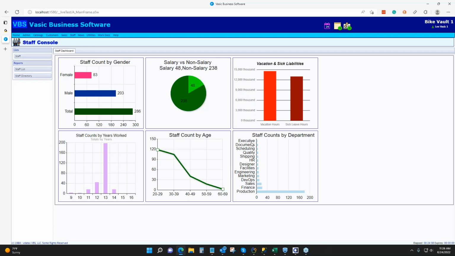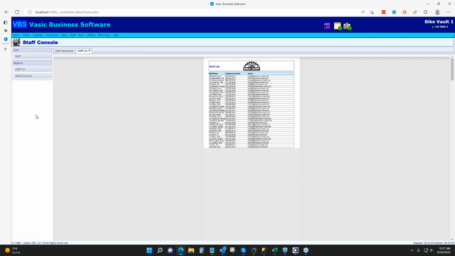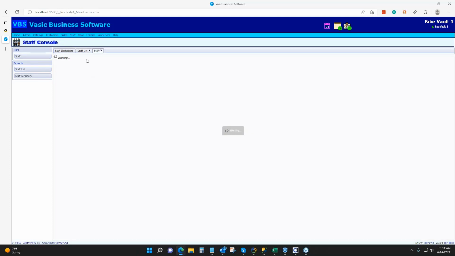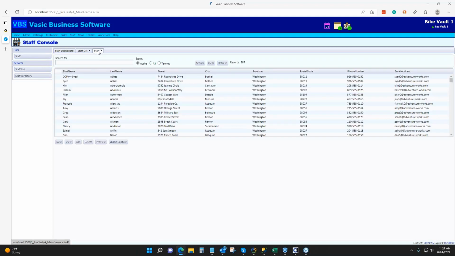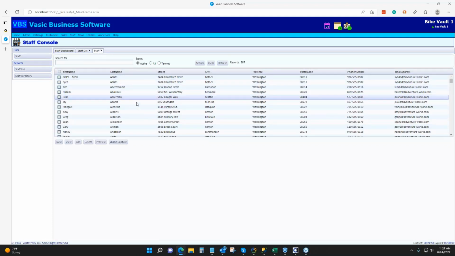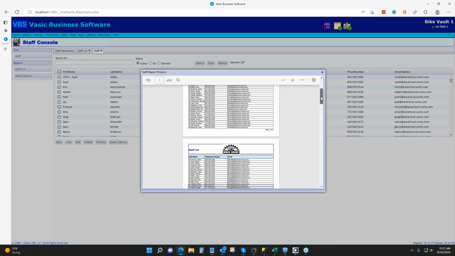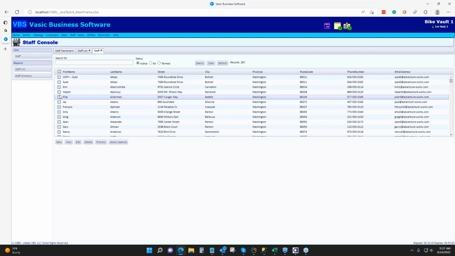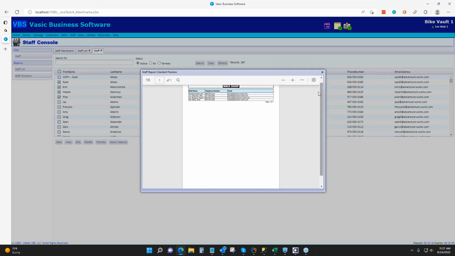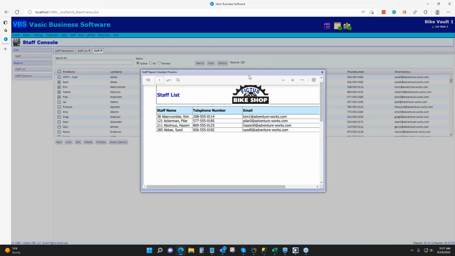But if you looked at this, I guess if you're an HR person and suddenly you had more executives than you did production people, you probably are top heavy in your company. But some of the things you can do here is, and you'll notice these are dynamic panels. And so when I click on a panel, you'll see how it loads. And then almost every grid I have checkboxes on. And so if I were to click preview here, it shows me 6 pages, you'll notice. But if I were to come here and just check a couple and then preview it, you would see you only get what you checkboxed.